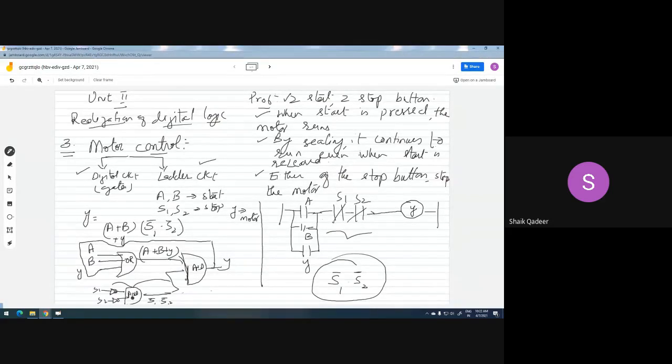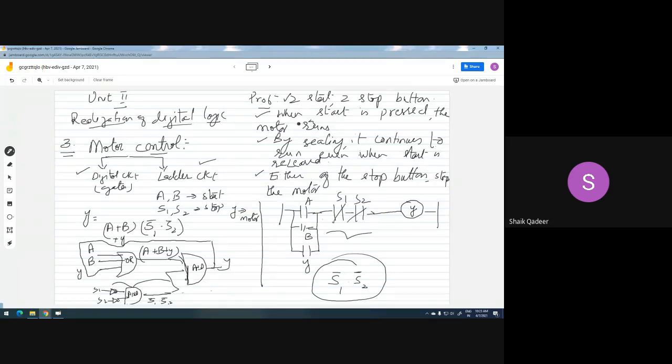So I consider it to be not clear. We have actually two start switches and two stop switches. And it is asked to perform running of the motor when either of the start switches is pressed, right? It means that suppose one start switch is present with the supervisor and another with the operator, anyone can start.